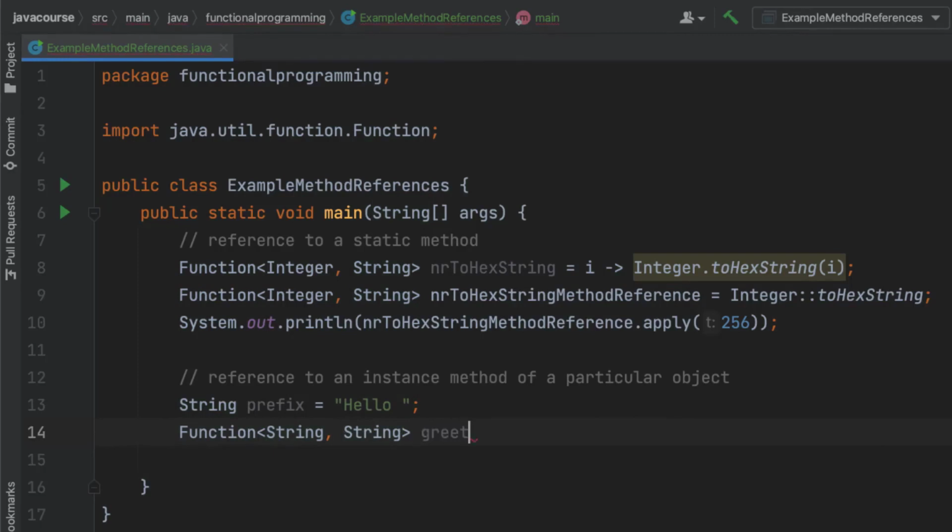I'm going to call this greet. And then I'm going to start implementing it with a lambda again. So I'm going to say s, arrow, prefix plus s. There we go. But this would be nicer to do with a method reference. So let's go again, say Function String String.